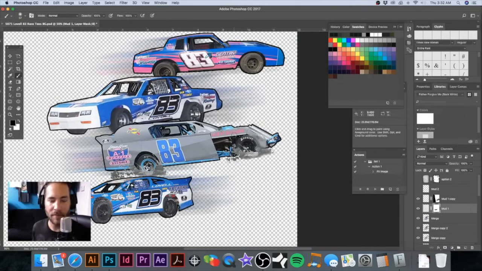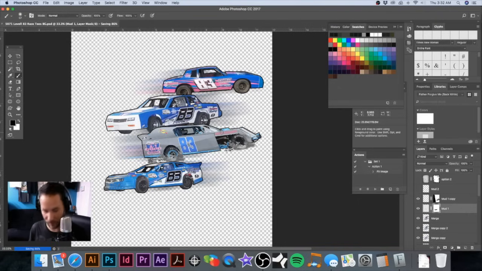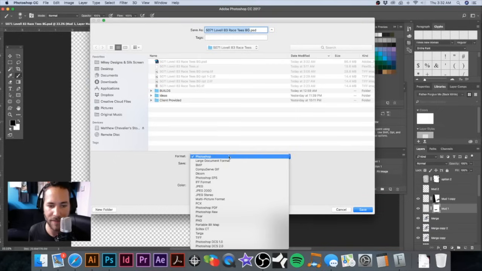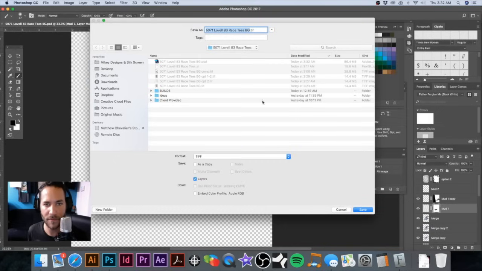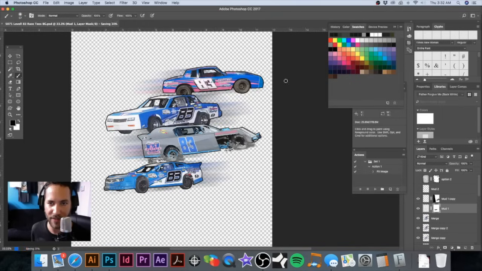All right, so there we go. I'm going to save that real quick. Save another TIFF out. I'm just going to replace the one that is already there. I'm going to go ahead and hit, let's see, BG comp. I'm going to make sure I know what it is. We'll just call it new. Get rid of the layer selection here. Save transparency.